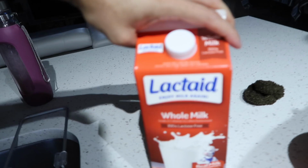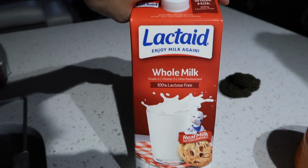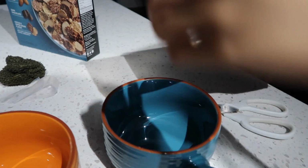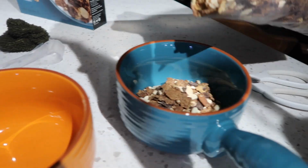So let me open it. This time I got lactaid whole milk, which is 100% lactose free, but it's the whole milk. It's not 2% fat, because I had cereal in the 1% fat milk we have, and it feels like you are just having your cereal in water. That kind of bummed me out and I said, babe, we've got to go and get at least a full fat milk now. We wanted lactose free, so we basically always get lactose free now. Do you want to mix this one and the other one? Yeah, I want to mix that one and this one. So let's have this one.